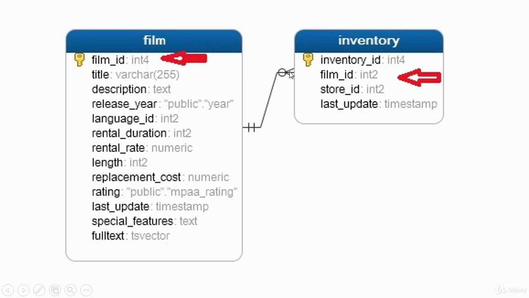You can see here there's only a single, which indicates that each row in the inventory table has only 1 row in the film table. So this gives you a relationship diagram. It's called an entity relationship diagram. It shows you the relationship between the entities of both tables. So now let's head over to our pgAdmin tool and implement this join between these two tables.